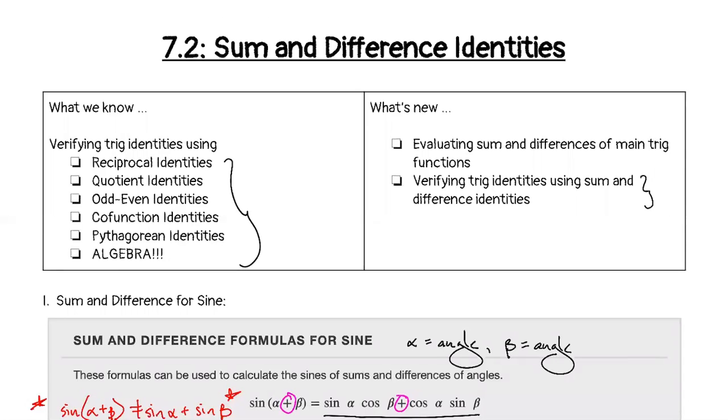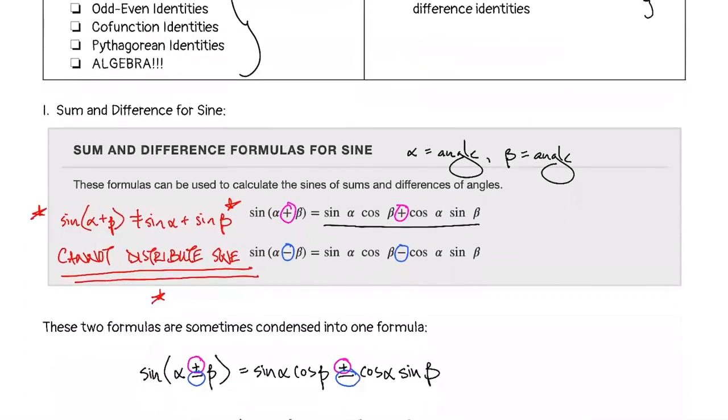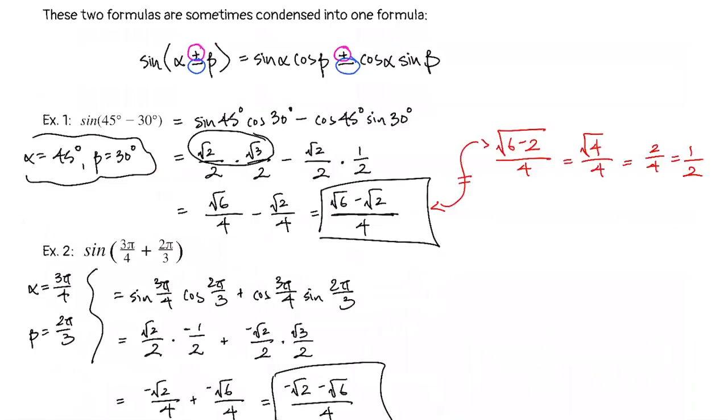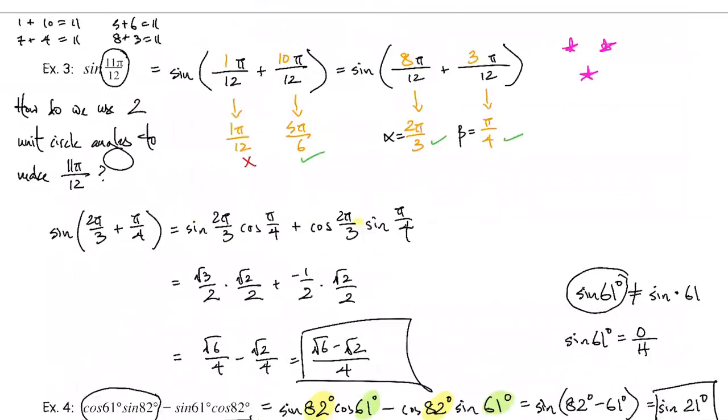And when we look at all those identities, which you should 100% have written on your reference sheet for exam 3, we're trying to see which one matches with which. What can we substitute out, okay? And it turns out that none of those really fit very well. None of the ones that we've learned up until this point fit very well.